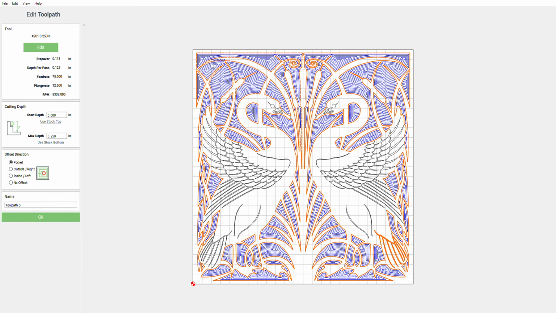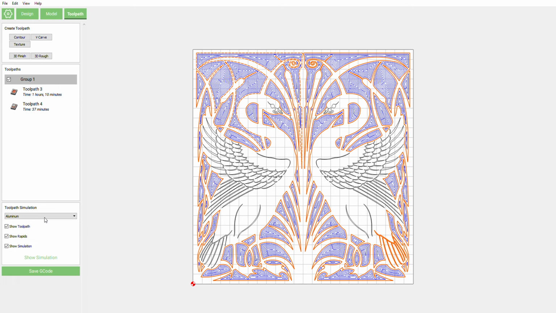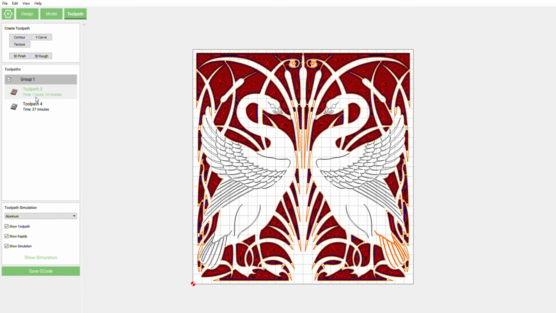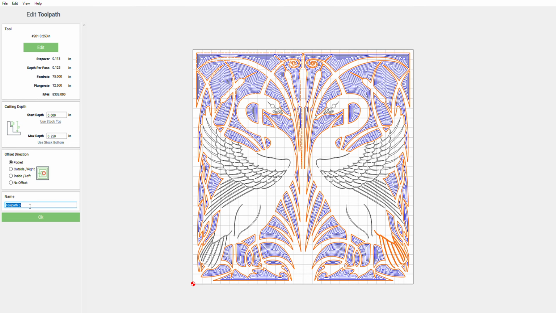So before we had a box going around the whole entire perimeter. I had it deselected, but apparently there was two boxes going around that perimeter, and that caused an error. It caused us to cut the inside of the swans out, not what we wanted. So without a box, we get our correct toolpath. Go ahead and click OK. We're going to head and edit this operation. We're going to call it our 0.25 inch rough in pass.